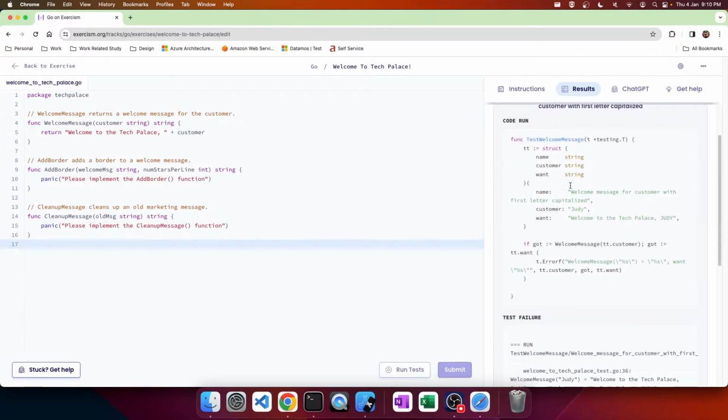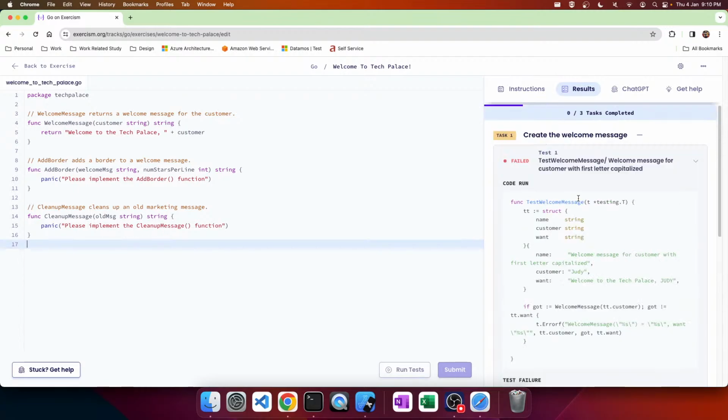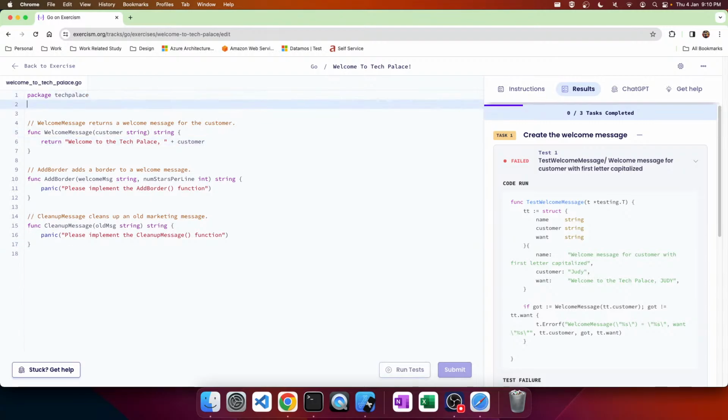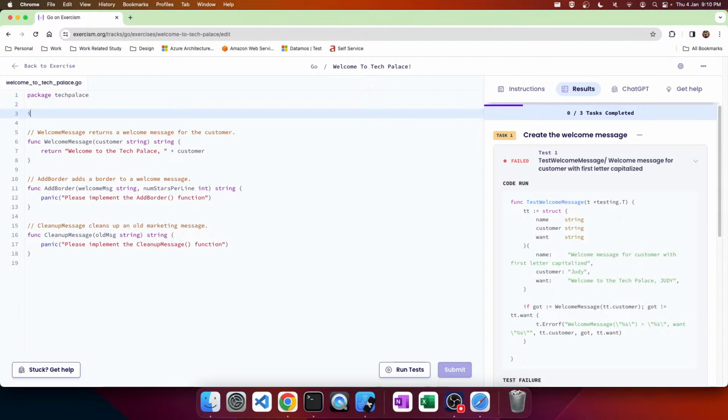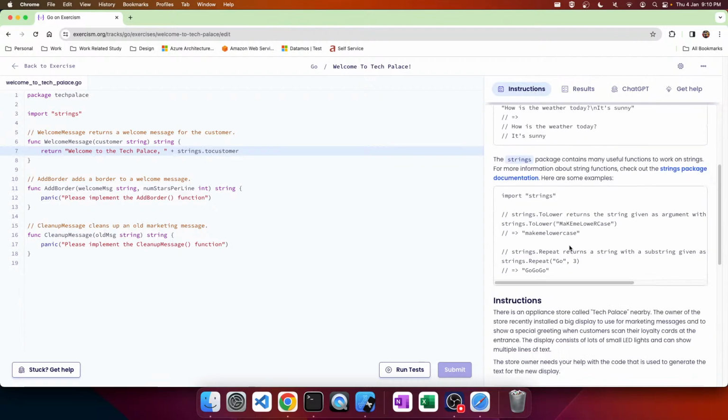Okay, it says failed. It wants it capitalized. So what it wants me to do is import strings. And then I'm going to go strings dot, what is the function? Let me see, it probably tells me.